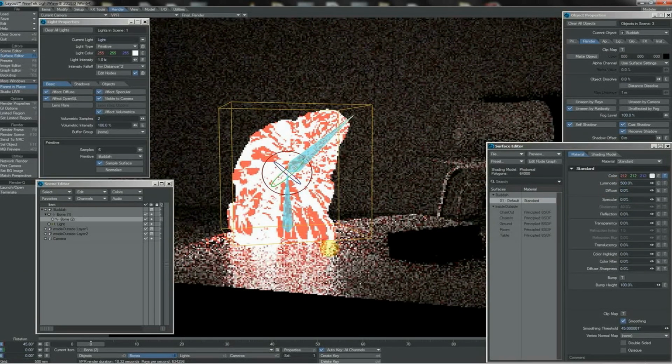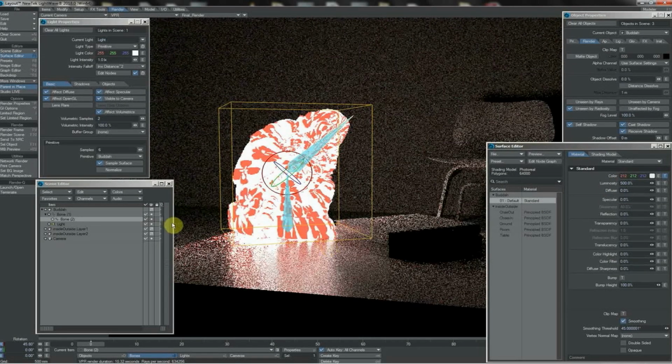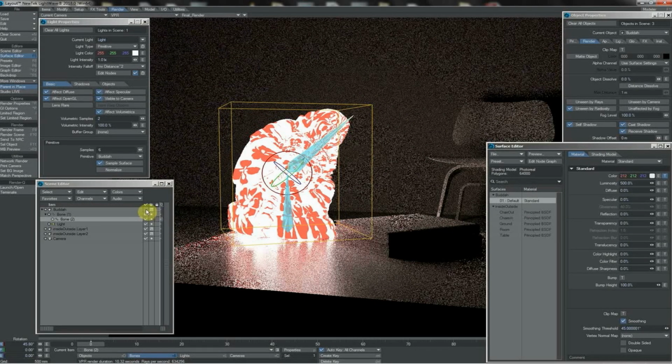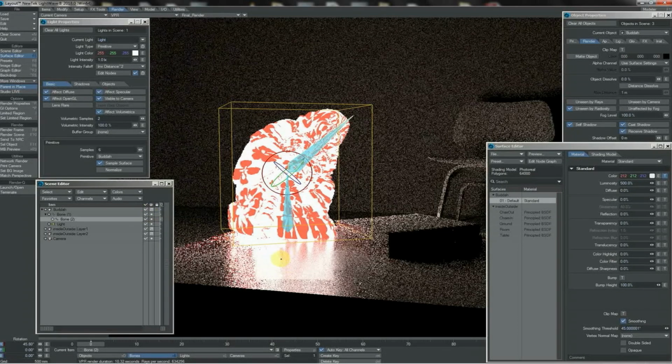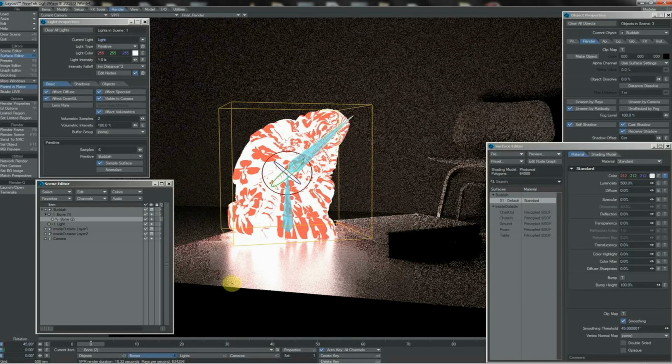One of the things with this light, of course, is the fact that you've also got the mesh in the scene. And the reason that I'm turning the mesh on and off here is because you'll notice that if I turn the mesh on for rendering, we see this effect where the reflection in the tabletop here has become doubly bright. That's because what it is reflecting is both the light and the actual surface geometry. So they're both being reflected.